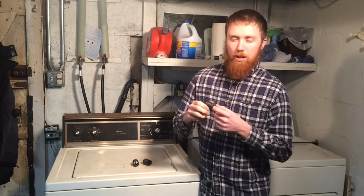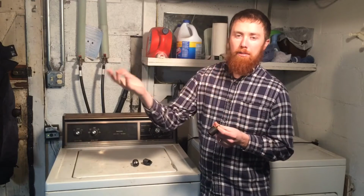So I started looking a little deeper, and the springs that hold the tub to the frame were really weak and worn out. So it was causing the tub to be able to shift back and forth a lot more than it was supposed to.